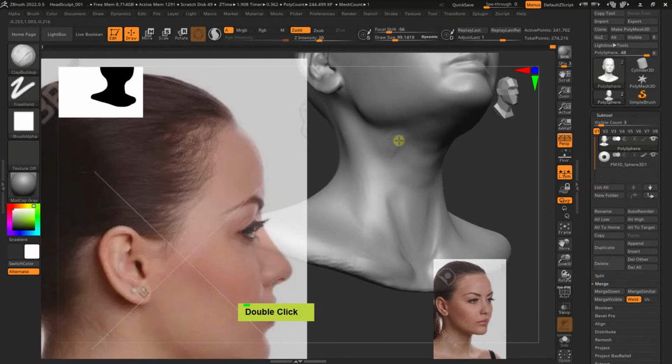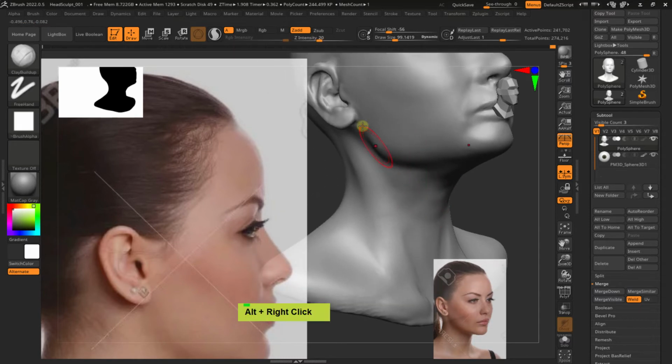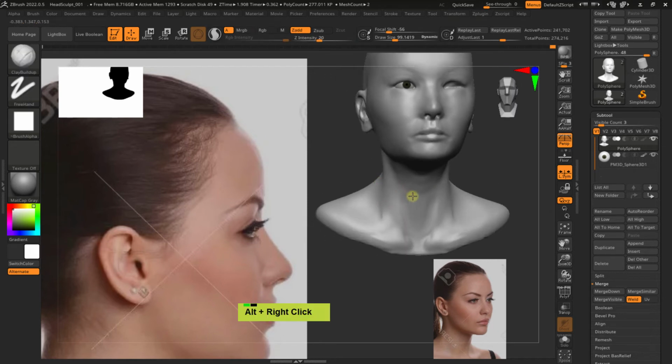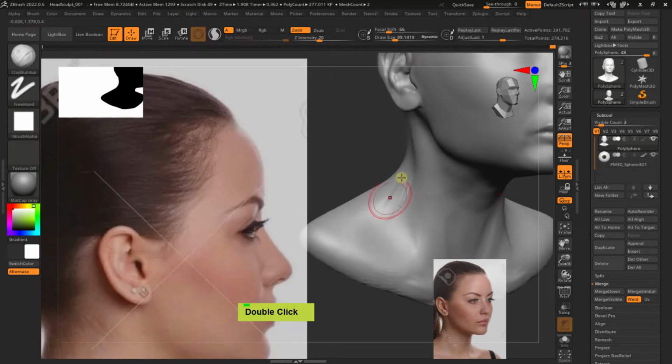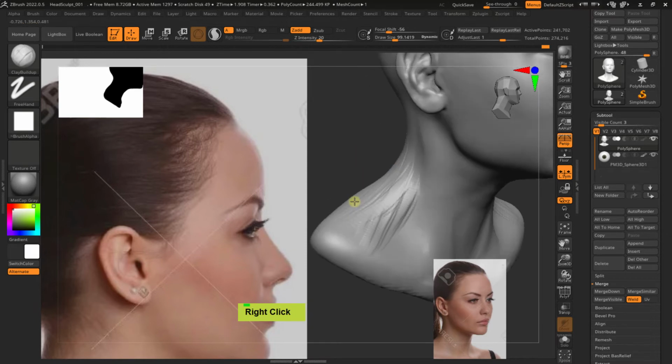Usually we have some volume here. Muscles and various things belonging to the ear and the neck. We have some muscles going on in the trapezius. So adding that up.